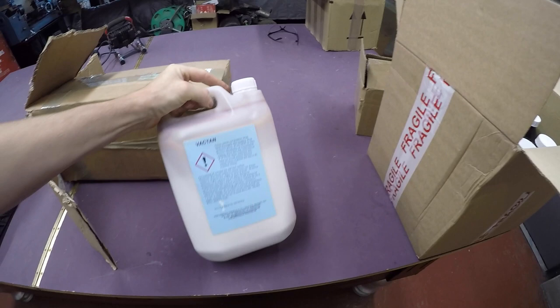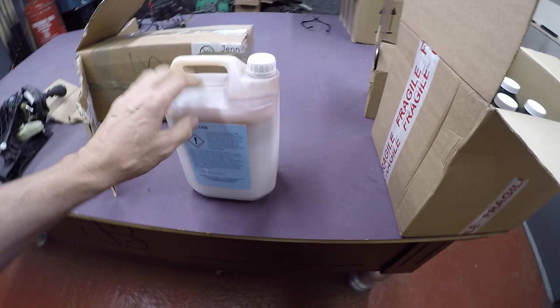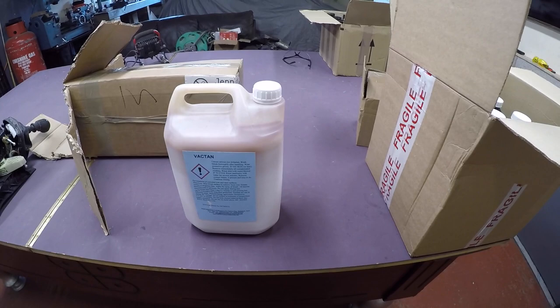Vactan. It's like a rust curer, so, you know, that chemical stuff. Water-based, spray it on or brush it on and it converts the rust and that. You can go over it with anything apart from cellulose. You can't go over it with cellulose, which we don't want cellulose anyway.